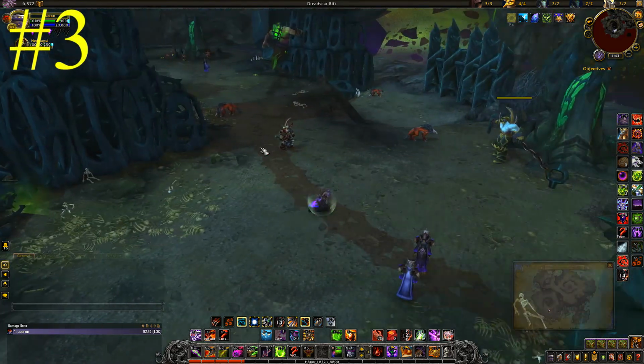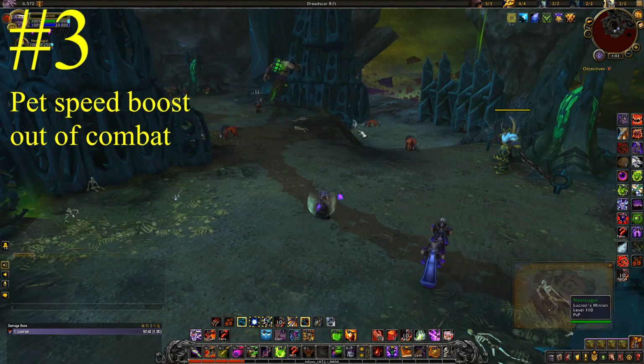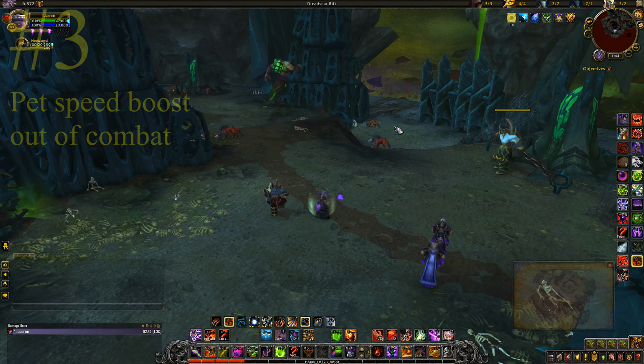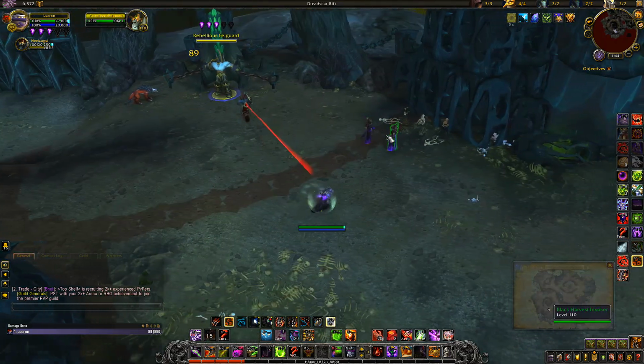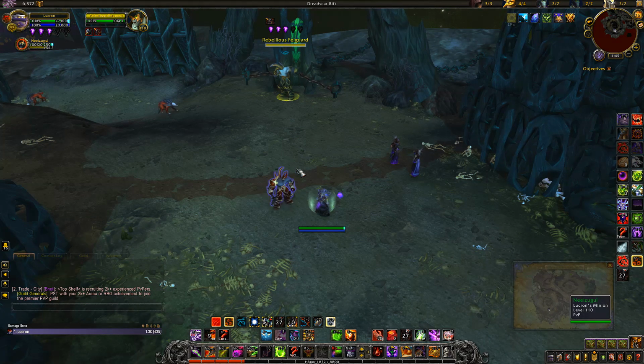Number 3. Pet follow out of combat makes the pet move freakishly fast. If you have your pet move to and he stays in a certain position, and you tell him to follow you, he will run at an incredibly fast speed. He will not run at this speed, however, if you tell him to pet follow while he's in combat. He will still run pretty much as fast as you do, which is really slow.